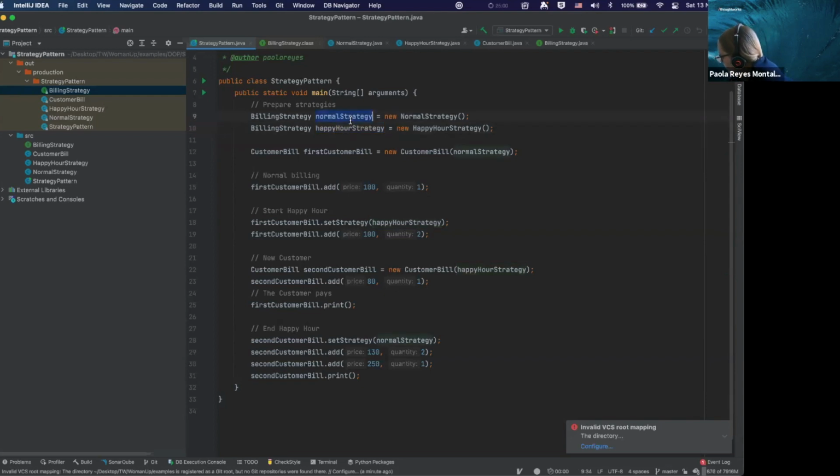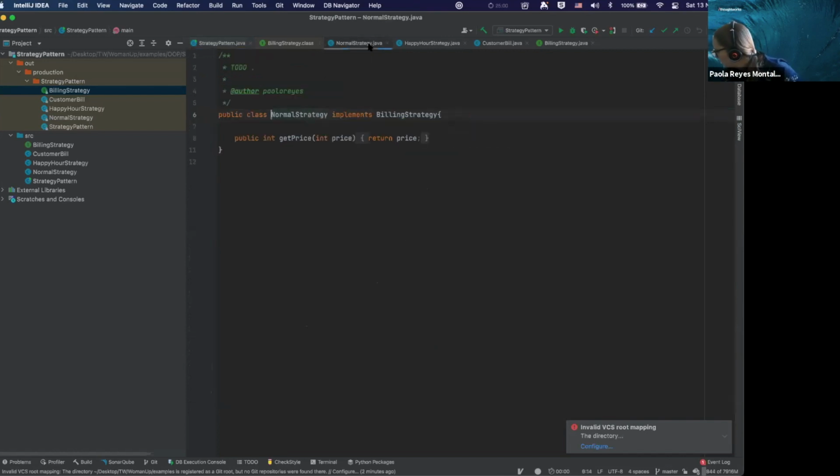So I have my normal strategy here, let me open it. Okay, so as you can see, normal strategy implements billing strategy, and basically it returns the price, because when we are not in happy hour, I want my beverages to be the price that they usually are.